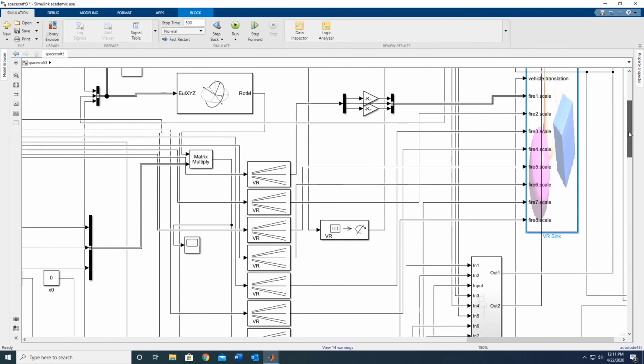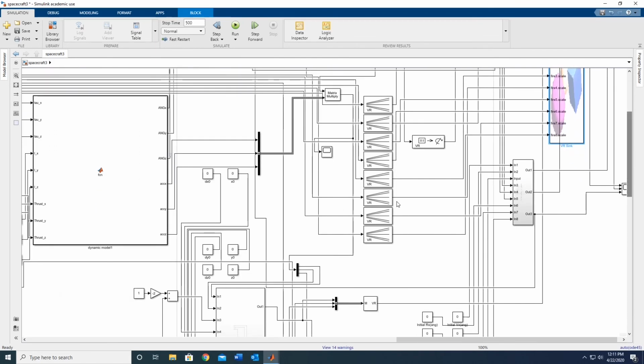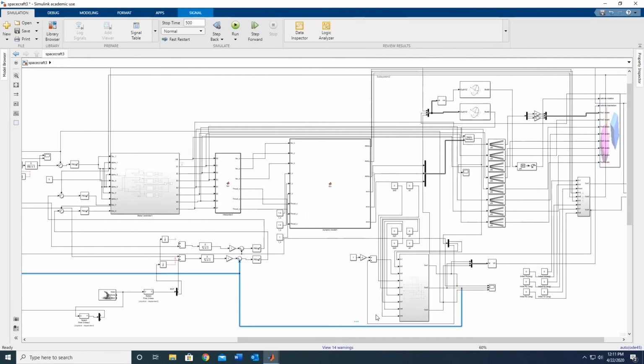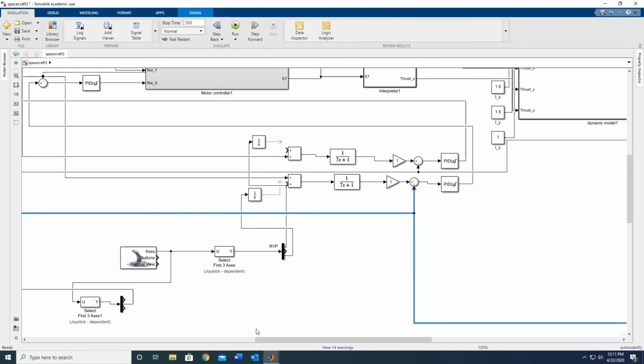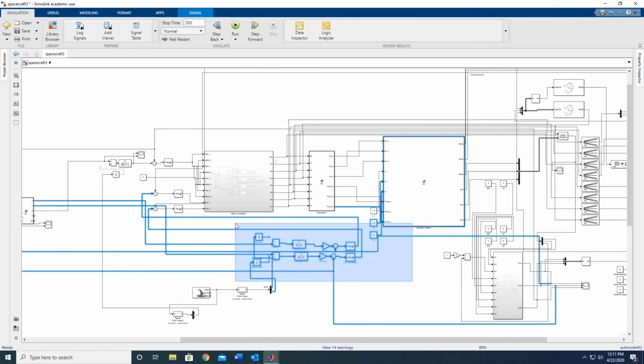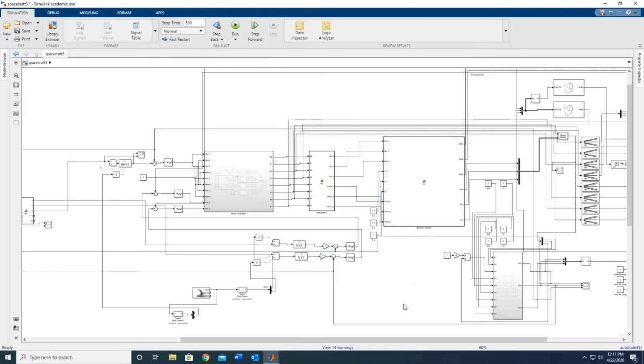Well, now that I have all these values, I'm using a closed loop controller. So I go ahead and tap all of these output values and put them back into my controller. Firstly, I have my angular controller, which is this series of controllers. What this does is it controls my rotation about the X and Y axis. It stabilizes my vehicle about the rotational axes. So if I input a set value, it's not just going to keep spinning, right?